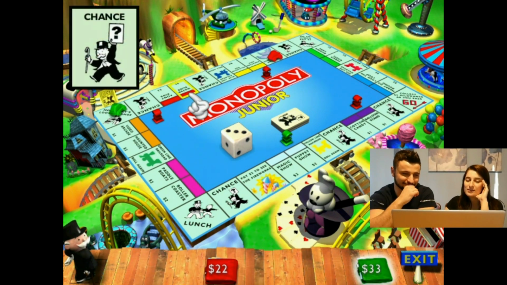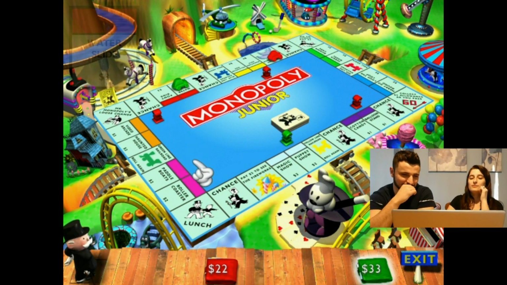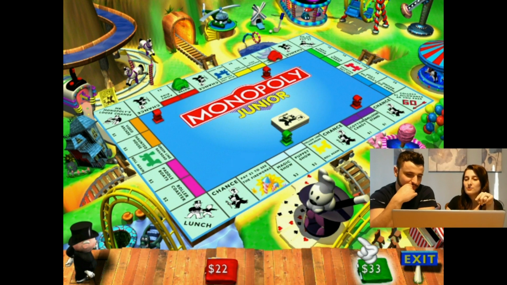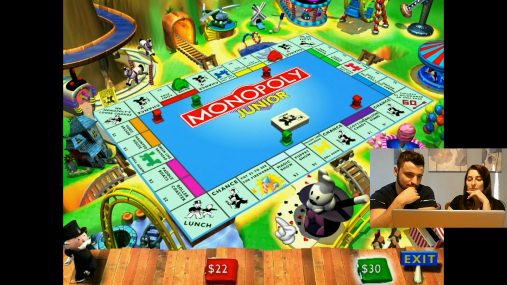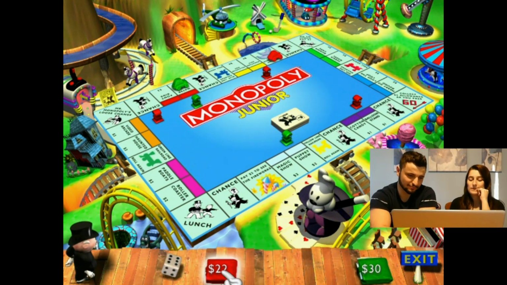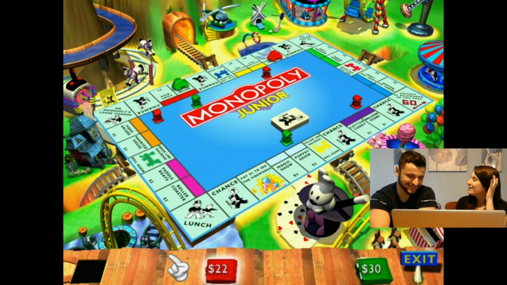Ooh, I'm gonna get to buy one. Damn it. $3 buys you the water slide. And I don't think every one you land on gives you a game, if I'm remembering correctly. Only some of them do. Hey, Red, it's your turn now. Let's get some more property here. Click the die, not your wallet. Oh, yeah.